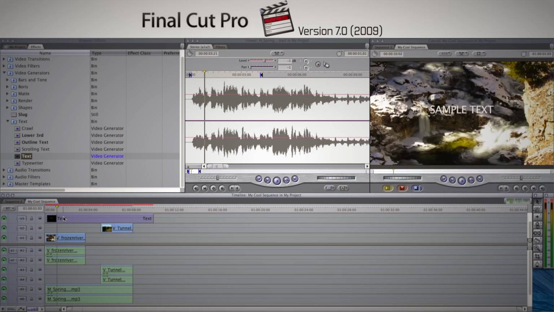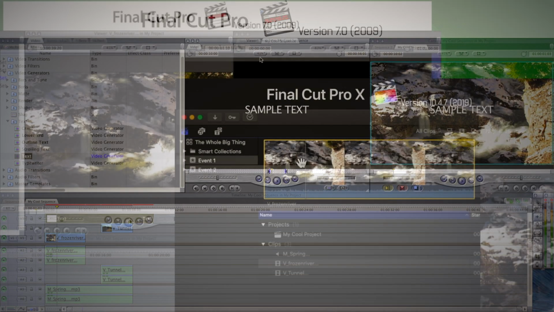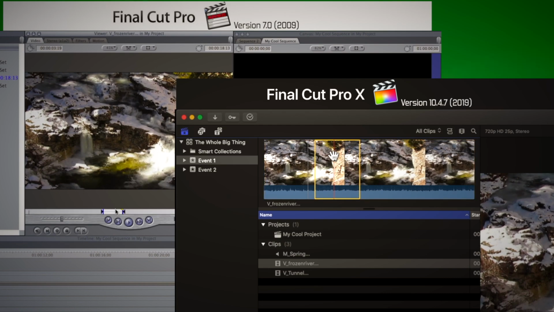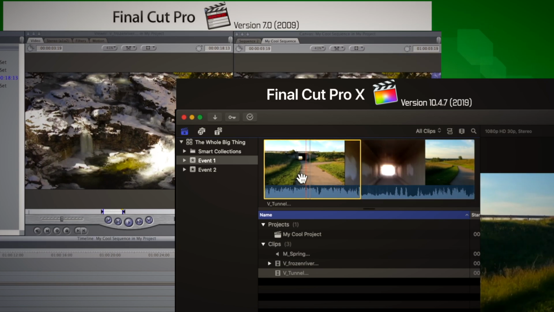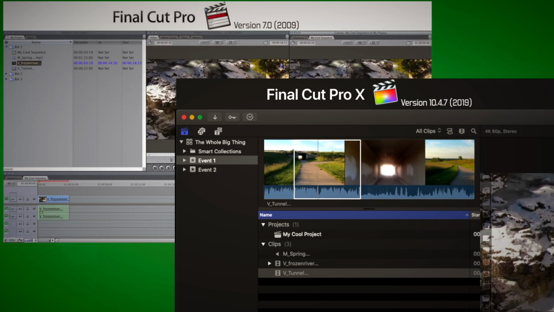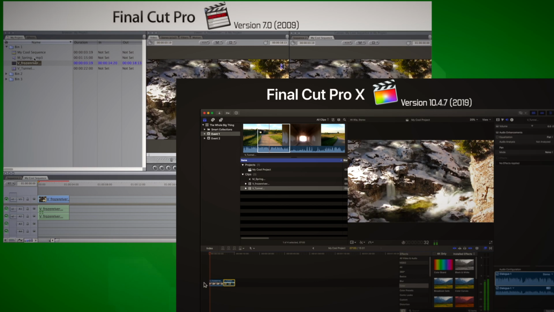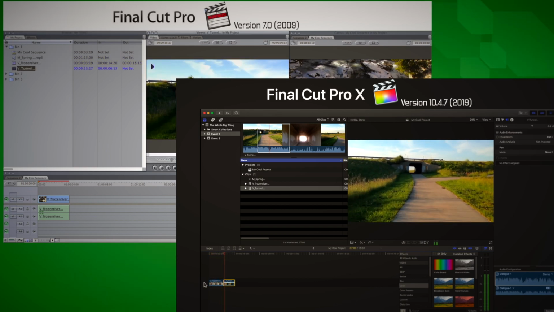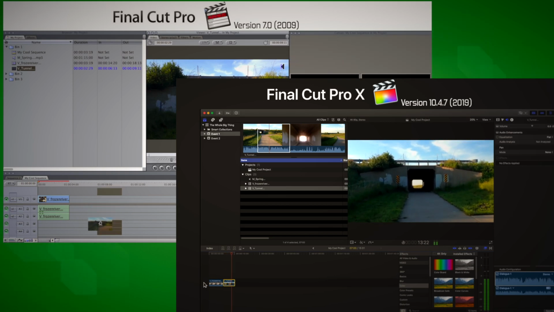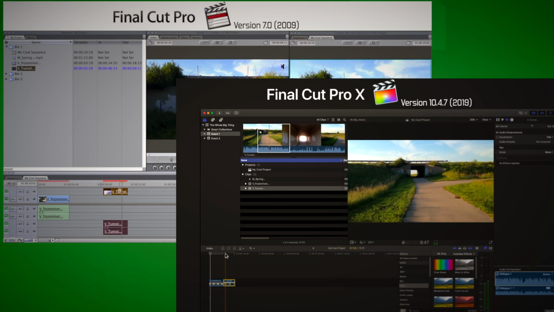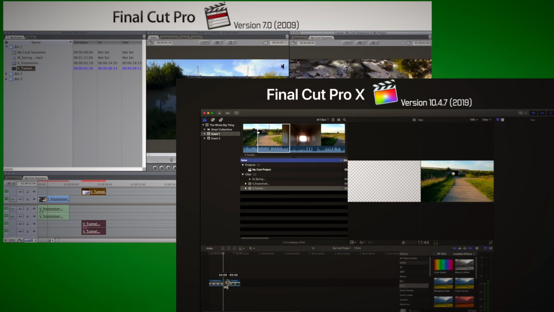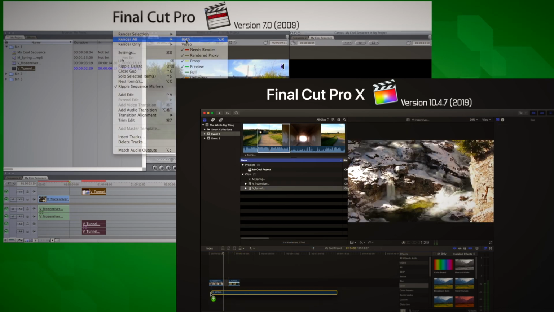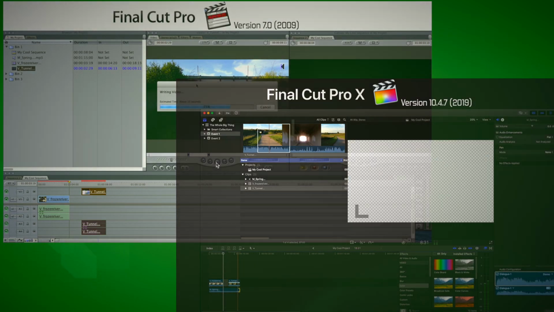So all in all, I was very surprised to find that it really isn't that much different. And I know that's blasphemy for some of you, but I could see myself being able to transition back to 7 pretty easily. In some ways, it's unfair for me to say that because I'm working with a version of X that was made 10 years after the one that was originally put out there. So maybe it was a lot different back then, but I didn't find it as jarring as I thought I would going back to 7.